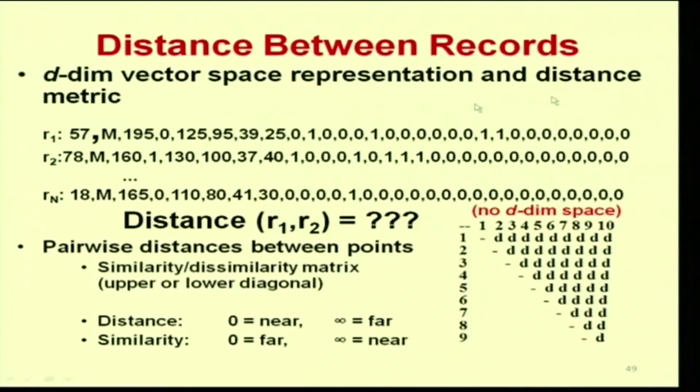So, distance between records, how do you decide? So, the data is a vector space representation. For example, R1 is this, R2 is this and Rn is this. Now, how do you find the distance between these two? Please note it is some dimensional space. So, it is a vector. What you do is you can find the distance between two vectors, and if distance is near 0 it means near, infinity means far and so on. So, this is a way in which distance and similarity work: if they are near each other, similarity will be good, if they are far away from each other, similarity will be bad. Remember, distance is between the two vectors represented this way.